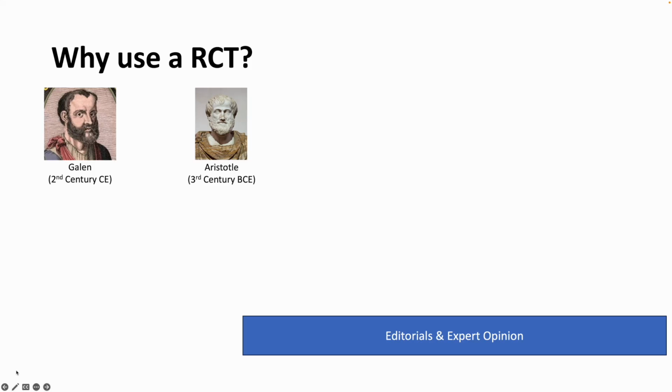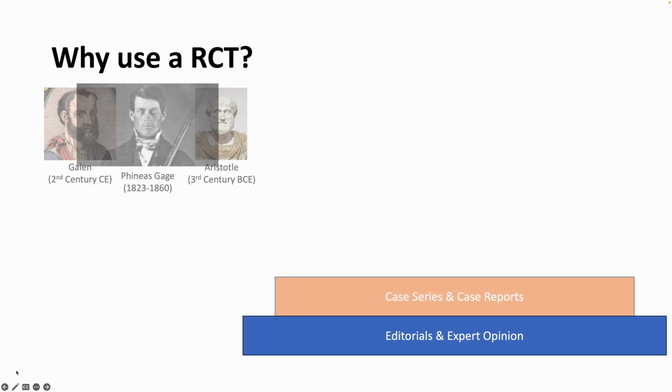And so for the longest time in medicine, this was the expert opinion of philosophers, so people like Aristotle and Galen, who would opine on the different aspects of health and why people would be sick, or what would make people healthy. And a lot of times an expert can get things right based on experience and their own knowledge and existing time spent looking at a problem, but it's not systematic in any way, shape, or form.